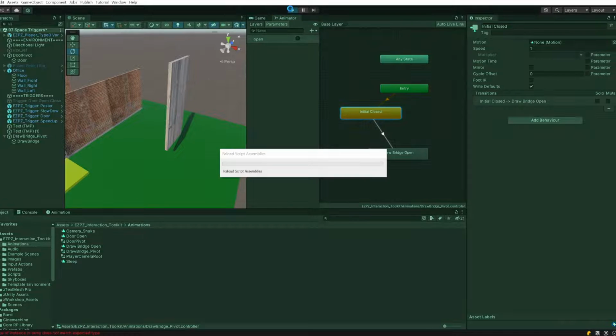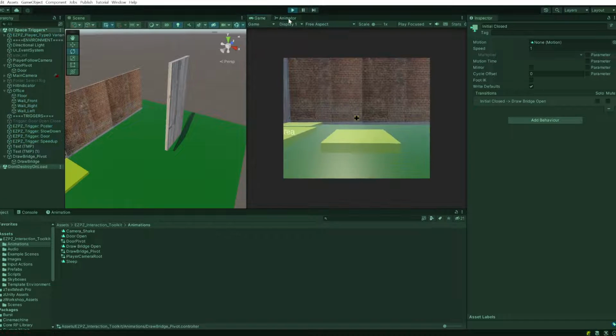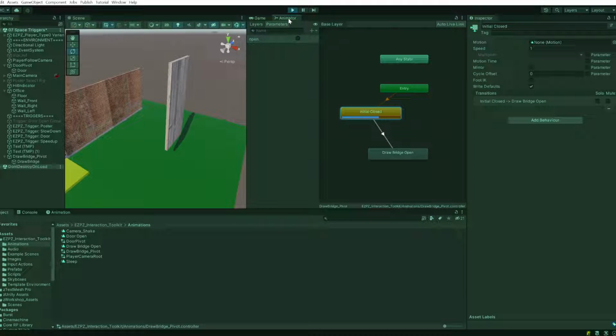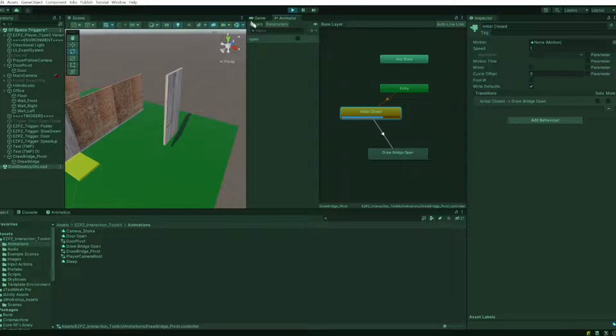So just go ahead and press play, and then we'll need to keep tabbing back to the animator because that's how this is configured. It goes back to the game view. Okay, so if we go blip, we can see that it makes the transition because once we click the trigger state, it'll meet the transition condition and then it'll move.